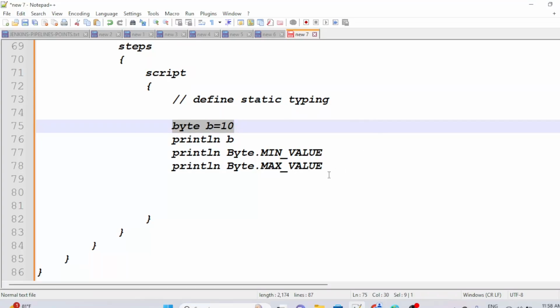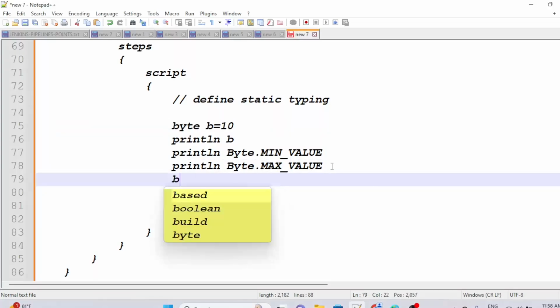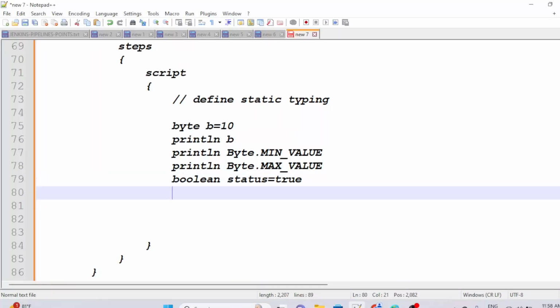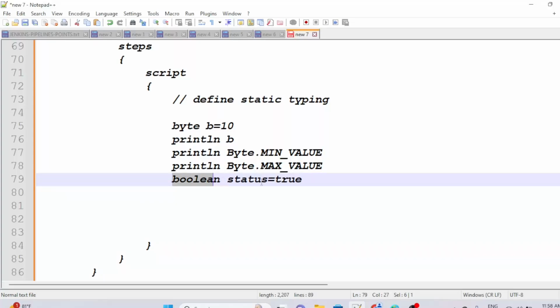For example, if you want to store Boolean values like true, say whether your application is deployed successfully or not, and check the status, you always declare the Boolean data type. Boolean always uses true or false values only; you cannot use other values.